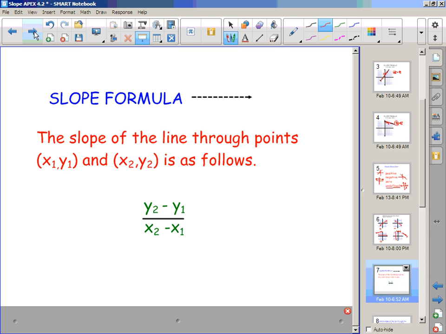All right, so the second objective for today is being able to find the slope given 2 points. And here's a formula, I'm sure you've seen it before, m represents slope. How do you find the slope given 2 points? Basically, you take your y coordinates and subtract those, and then take your change in x, you'd have to subtract your x coordinates. So y sub 2 minus y sub 1 over x sub 2 minus x sub 1 is your slope formula.